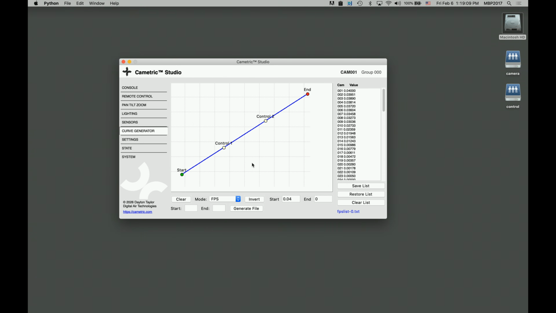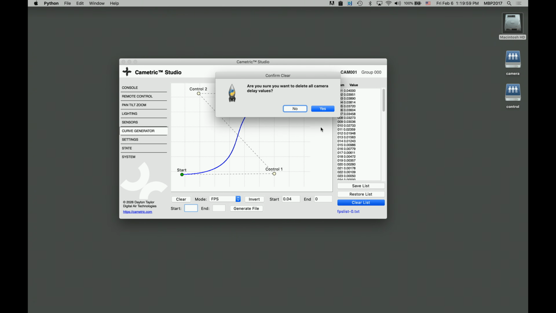Another part of it is in order to trigger a sequential array of cameras, the typical thing is just to take all the pictures at once and create a frozen moment, but you can also do slow motion. And because you can do slow motion and frozen moments, you can also ramp between the two so that there's motion that slows down gradually and freezes. So this section allows you to control the curve of the ramp from motion to stop motion or vice versa. And the way it works is you just set your curve, the shape that you want, tell it the in and out point for the number of cameras.